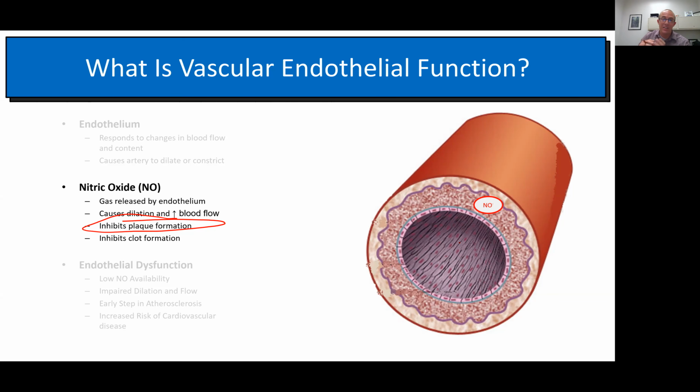It doesn't just tell us about blood flow, which is extremely important, but it also tells us what kind of environment that artery is exposed to. If it dilates really well, if you get high increases in blood flow, that probably means you have nitric oxide and things are healthy. If you don't get a big increase in blood flow, that means that you probably have an environment that favors atherosclerosis and different cardiovascular diseases.